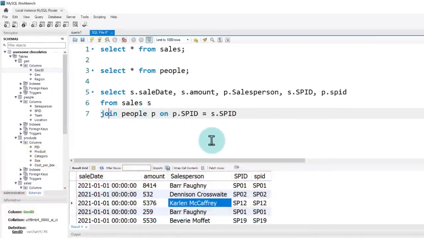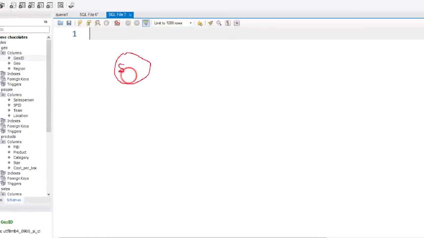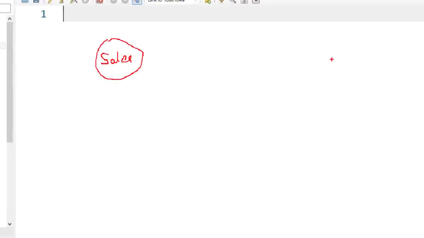I'm just going to do a little bit of drawing here. So imagine this is our sales table. And then this is our person table. The way I have written our query is we started by writing from sales first. So this is my left table and this is my right table. When I say a left join, what it means is SQL will try to keep all the data in the sales table because that's the left table. And then if there is a matching value in the person table, it will bring it over. So that's what a left join is.